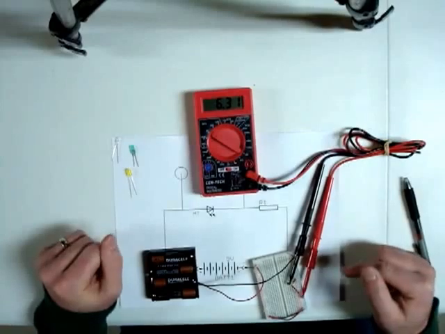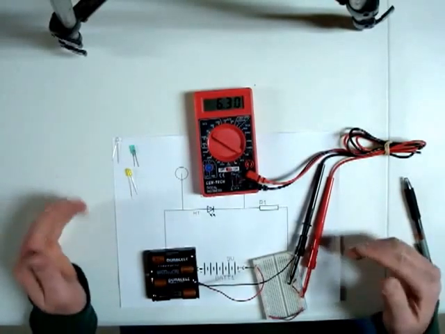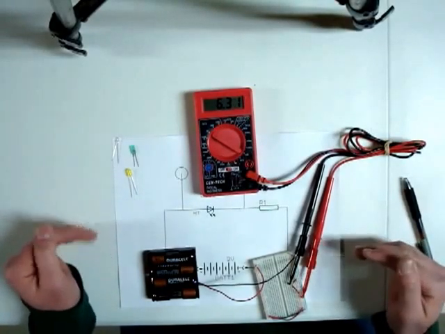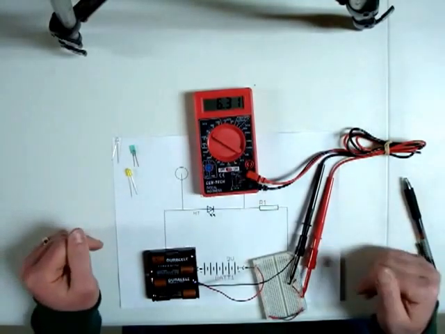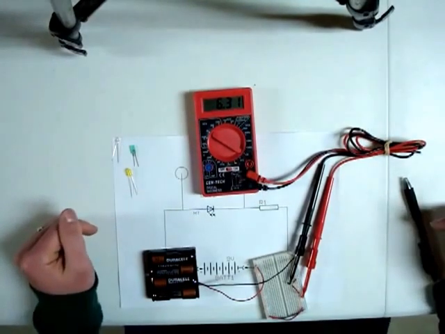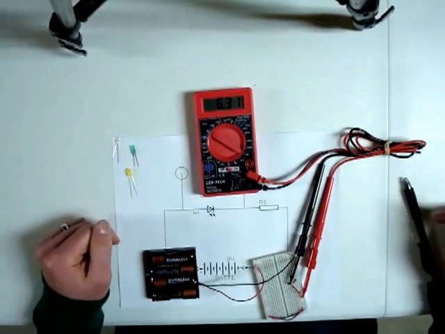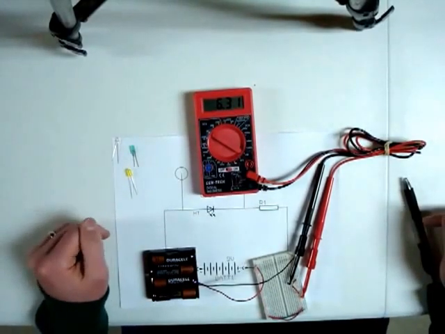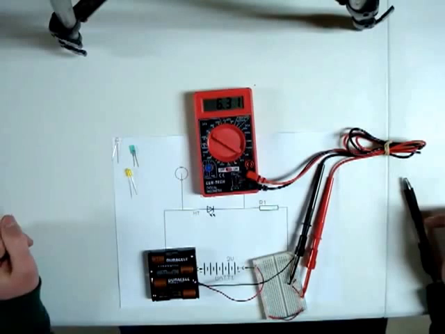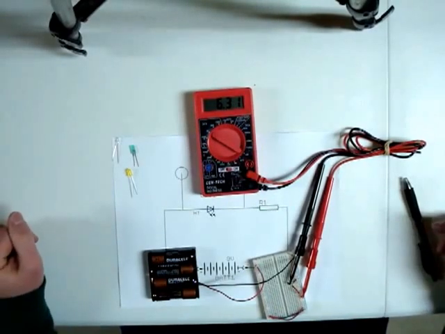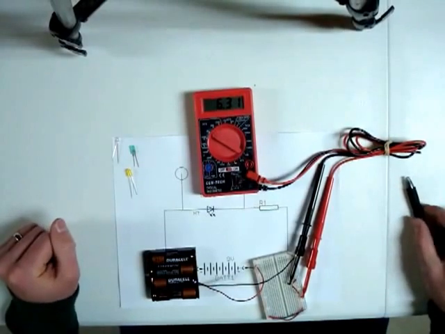This can also be used to test any LED or even a normal diode you could put in here. This multimeter has a diode test function but it doesn't seem to work on these LEDs because the LEDs forward voltage is greater than one volt and that's as high as this multimeter goes on the diode check function.